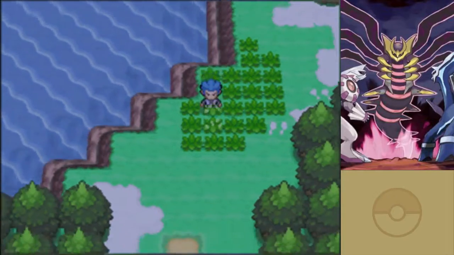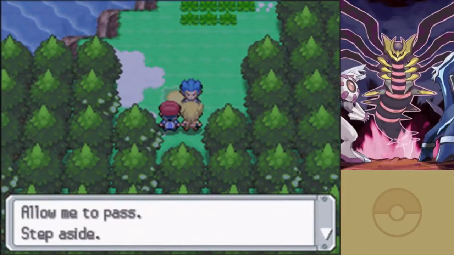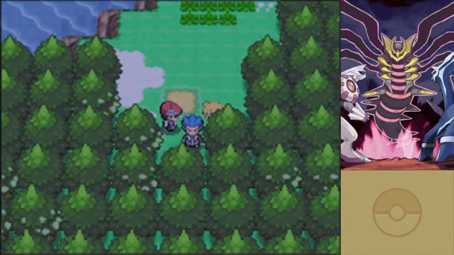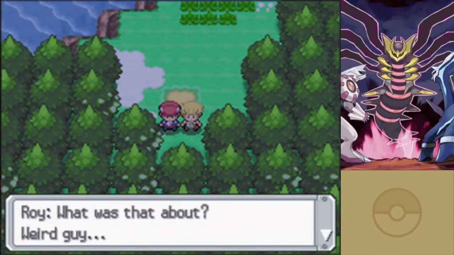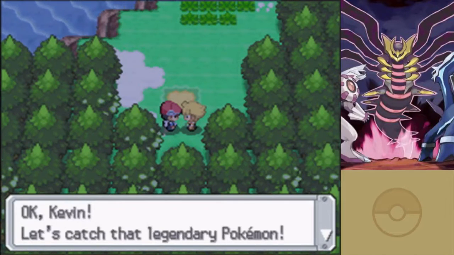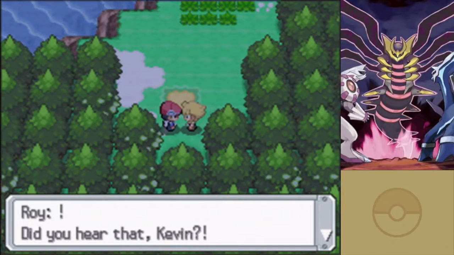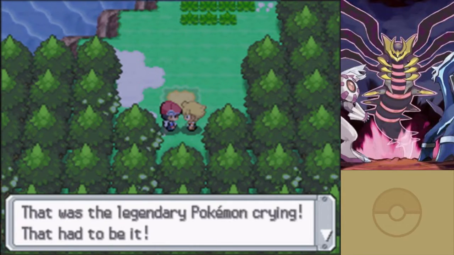It's like how they dropped Cyrus's name here because they don't until way later in Diamond and Pearl. Allow me to pass. Step aside. What was that about? Weird guy. Okay, Kevin, let's catch that Pokemon. And there it actually was. I heard its cry. Did you hear that, Kevin? That was a legendary Pokemon crying. It had to be. I like how it's actually referred to as crying, though.